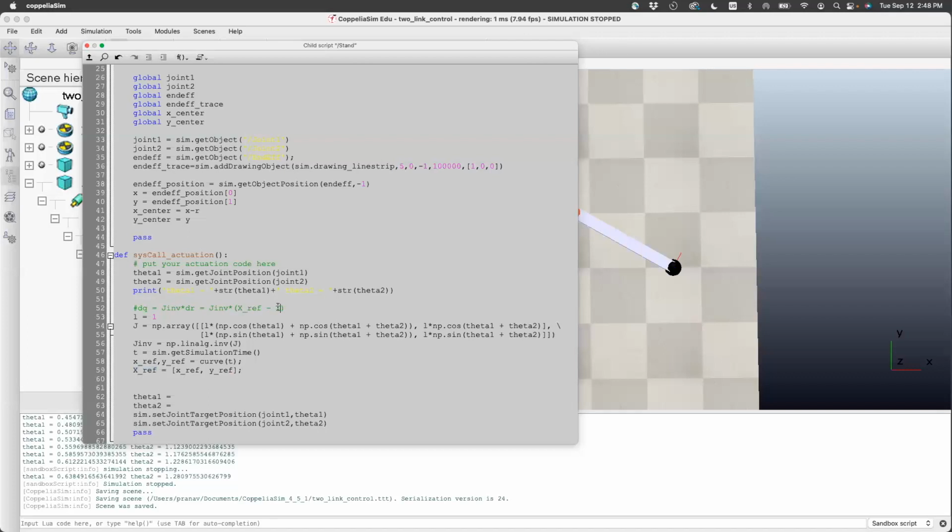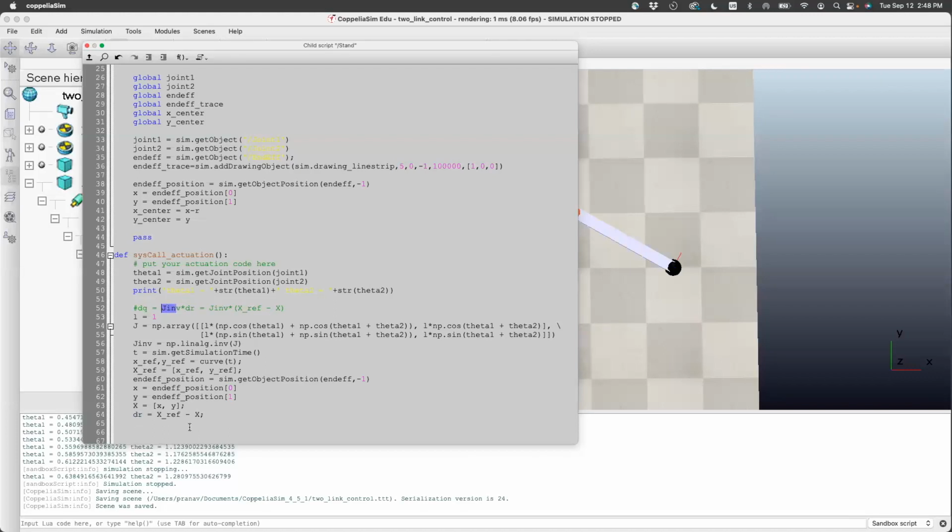Now let's compute x. This is the actual position of the end effector. We had written some code to get that. It's right here. So now all I need to do is compute capital X. It will be x, comma y. And then dr would be xref minus x. So I've computed dr. I have J inverse.